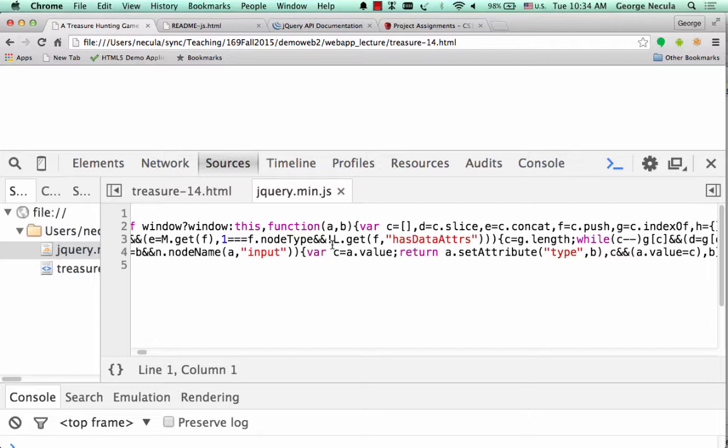So jQuery is a big project. It has hundreds of functions that it defines in tens of files. What they've done, once they're done testing it, is concatenate all of those files and run them through something called a minifier. Hence the name .min. The minifier will rename all variables and function names to have very short names to reduce the size. And reducing the size means this file is loaded faster, so your web page appears faster. And it removed all the new lines, all the space, all the comments.